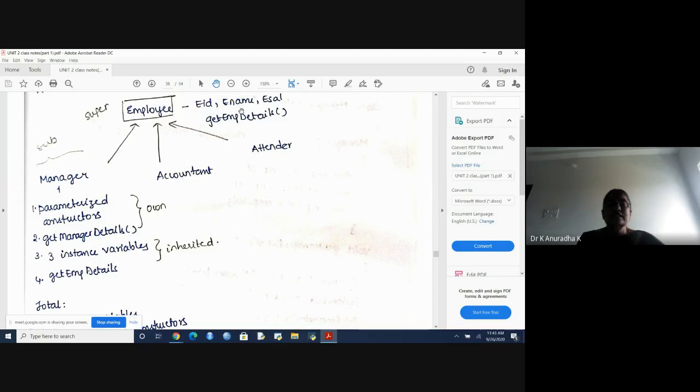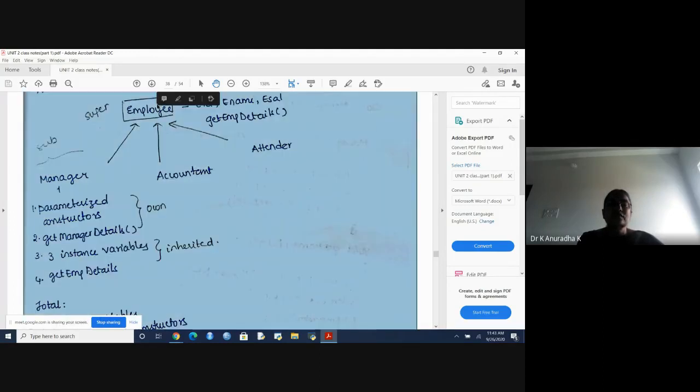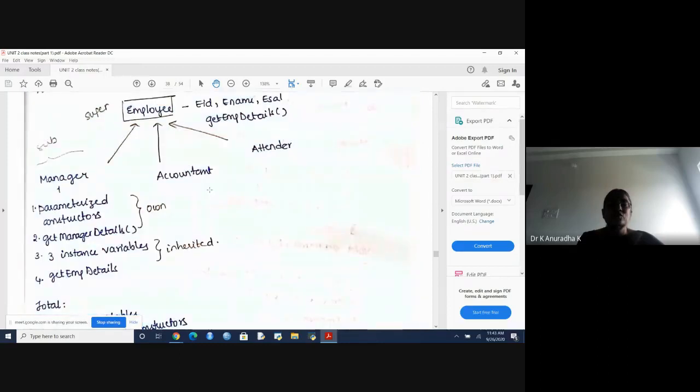See, this code is inherited by all three classes: the manager class, the accountant class and the attender class. In addition to the inherited code, each class can write its own code. That is the advantage of a subclass. So a subclass contains the superclass code as well as its own code. The superclass consists of only this code, but the subclass consists of the superclass code as well as its own code.